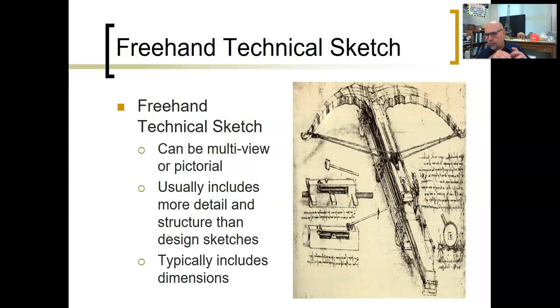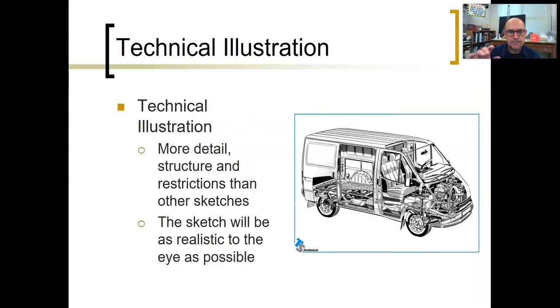A multi-view is when we take an object and we look at it from the front and go, okay, what does this object look like from the front? Let's hold this up right here, okay? So we look at this, the shape of it is kind of a pistol shape. This actually holds a camera. A phone is what this does. So that's the basic shape it is. That's what it looks like from the front. This is what it looks like from the right side. This is what it looks like from the top, okay, if we turn it like that, okay? So that's what a multi-view is, looking at it from different directions.